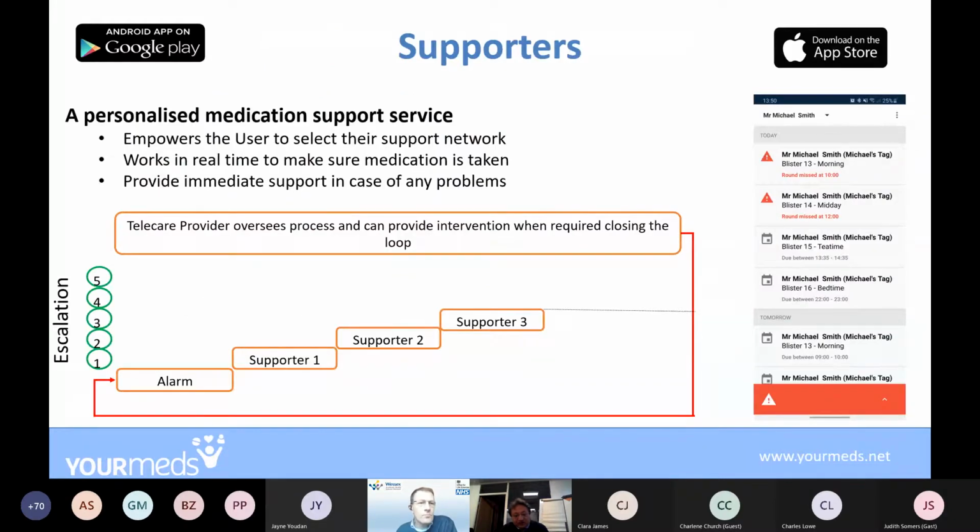It's important to work with support networks efficiently, and informing everyone in the network at the same time is counterproductive. If we all know that we're getting a message at the same time, the likelihood is that nobody does anything. And of course, eventually, people will lose interest. YOURmeds assigns each person in the support network a number, and the notifications are sent out in that order. So if you know you're the last person or the last line of defense, you'd better do something, and you know you have to do it. Whilst these alert messages are going out, they can be monitored by care agencies, centres, and so on, so intervention can be implemented early if necessary.